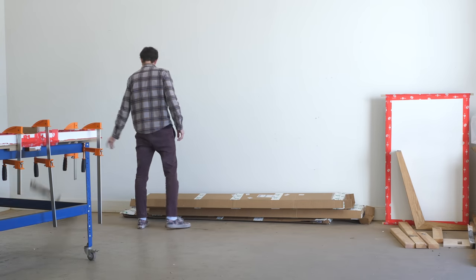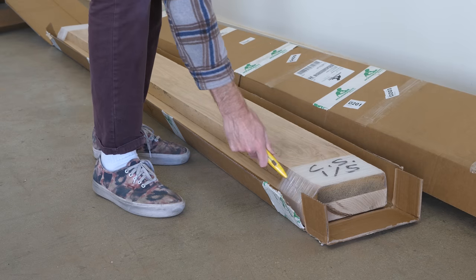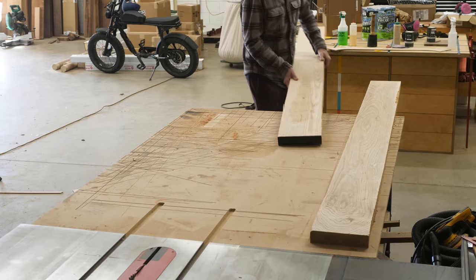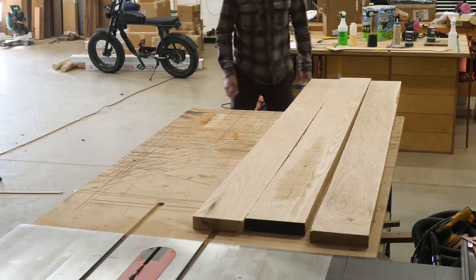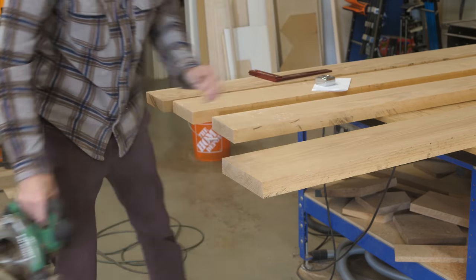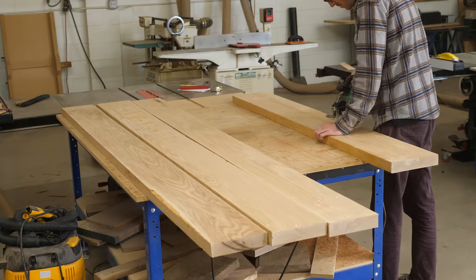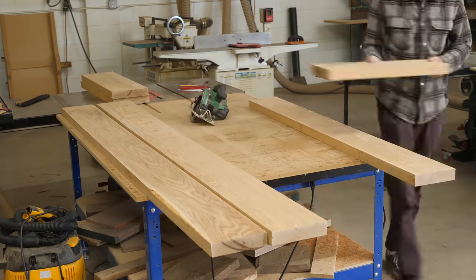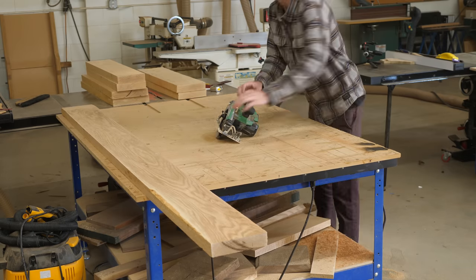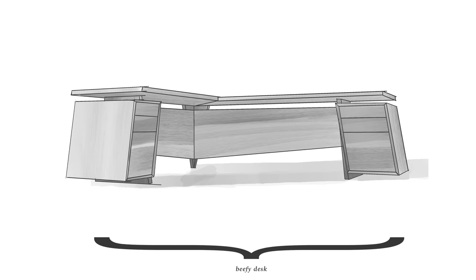Did you know that you can get wood delivered to you in a cardboard box? I couldn't really believe it either, especially six-foot-long boards of eight-quarter red oak. But sure enough, a place called Woodworkers Source will straight-up mail you lumber. I used to have my shop somewhere that was probably a two-hour-plus round trip to buy lumber, and if I forgot to buy something or didn't buy enough, I was out of luck. One time I drove up to the lumber supplier on a Saturday not knowing they were closed on Saturdays. I don't have that two-hour drive anymore, but when Woodworkers Source got in touch and asked if we wanted to try out mail-order lumber, we said yes. Sure enough, lumber showed up in cardboard boxes at our shop — exactly the type I needed: some beefy red oak for the legs of this beefy desk.